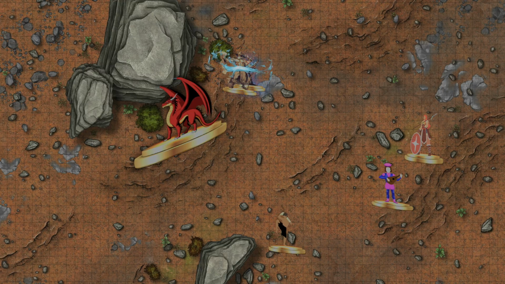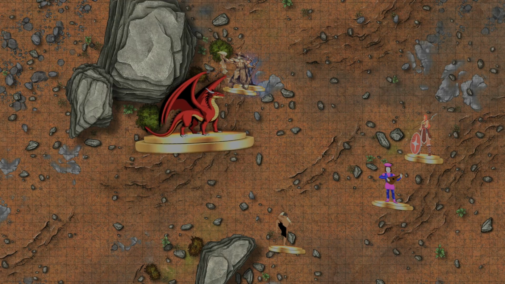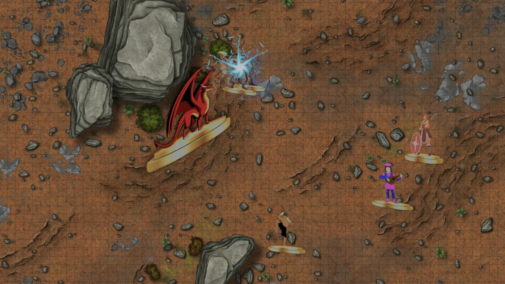The dragon can either look at the rest of the party completely vulnerable, or it can cast Disintegrate on the Wall of Force, wasting its turn. I think that's pretty good.